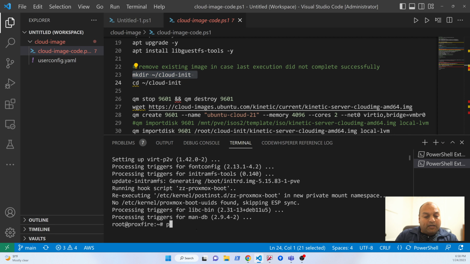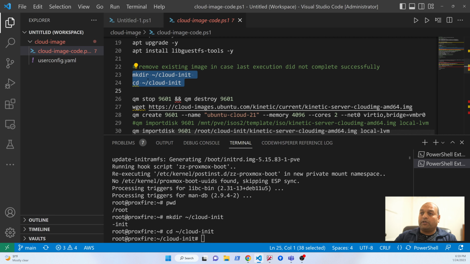We are right now at root, so we'll be creating a folder right there. You can change the location and the code should work similarly. You need to change the path if you do that. Other than that, you should be good. So we create a folder, cd into it. First thing, we'll be creating an image. This is a rerunnable template, so you can run it again.